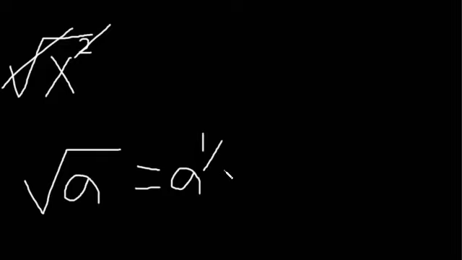So why do square and square root cancel out? Well, let's say for example, the square root of a is equivalent to a raised to 1/2. Applying that to x squared, the value of the square root is 1/2. So we raise the power to the power 1/2, and 1/2 times 2 is equivalent to 1.